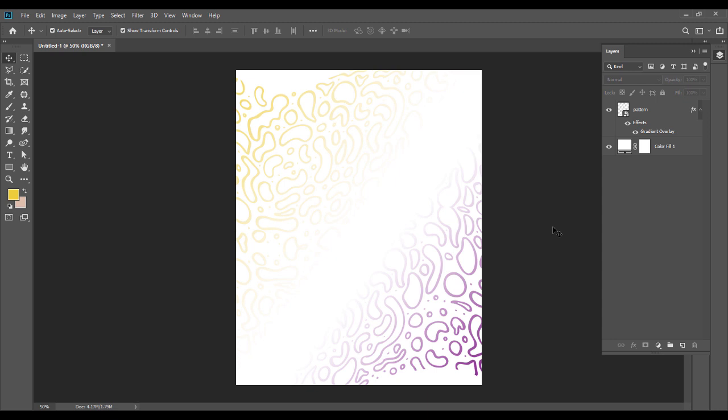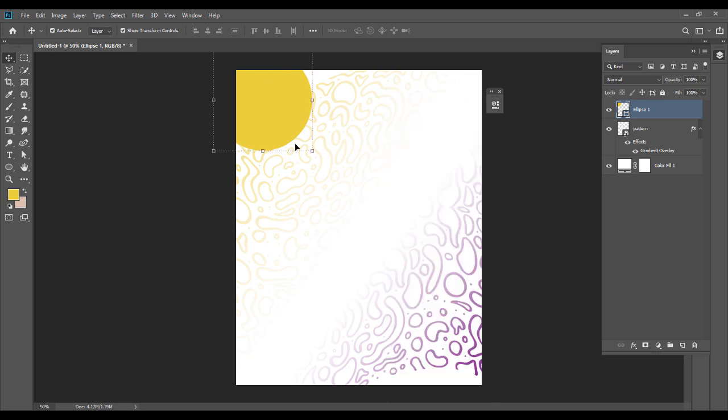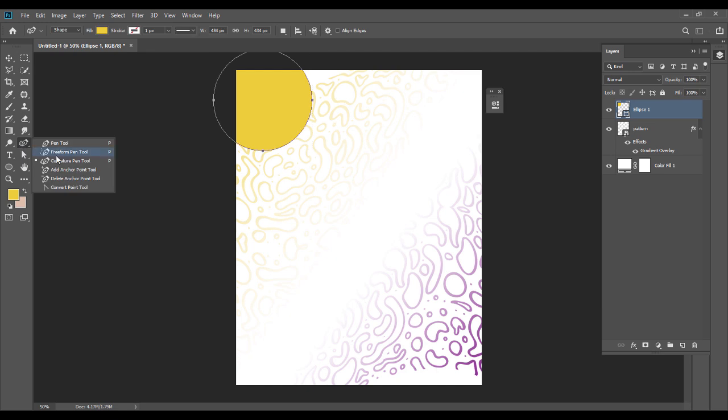Then we'll move on to creating something like this. We'll create a shape like this. Go to the LS tool, draw a shape. Then you select the curvature pen tool.